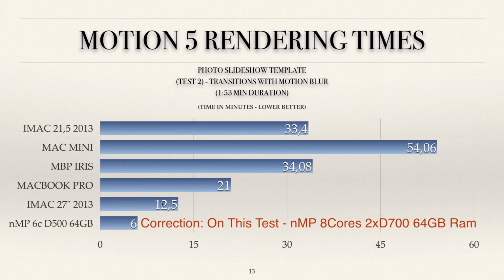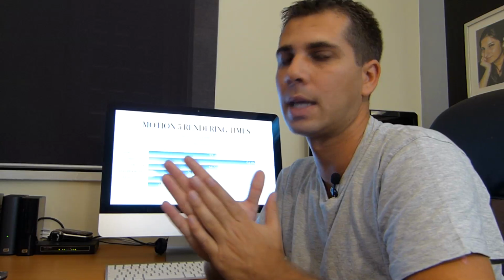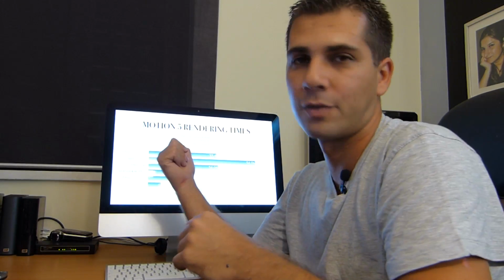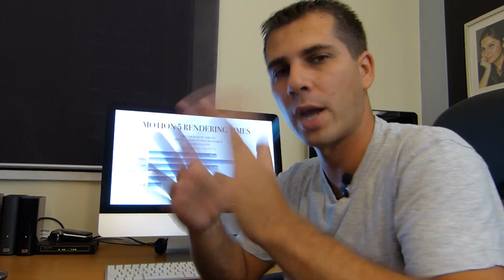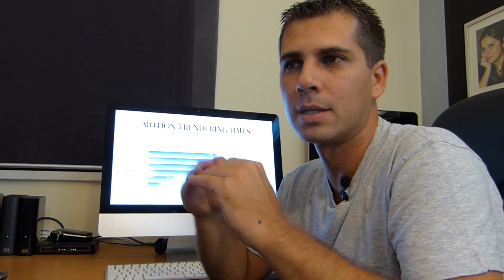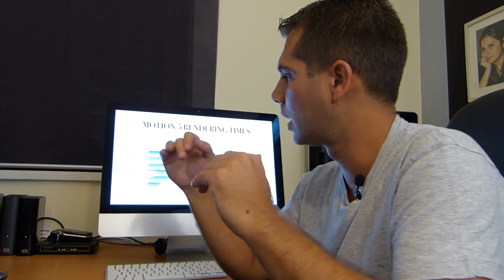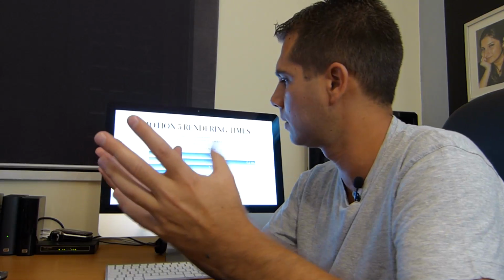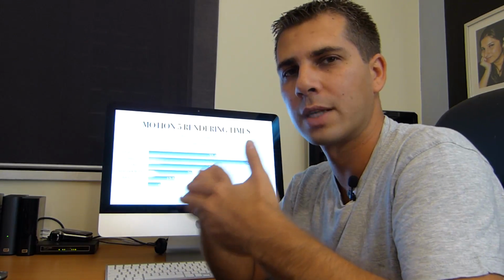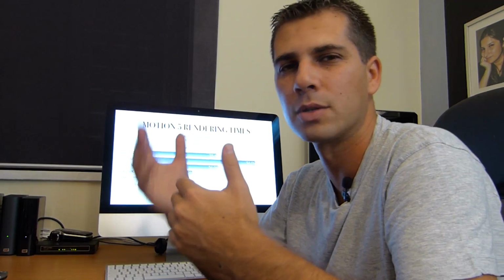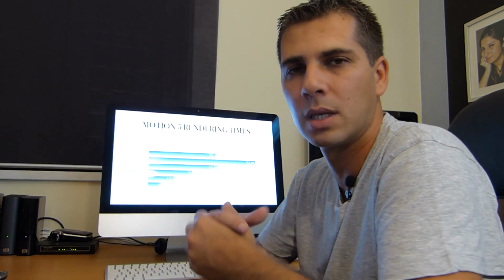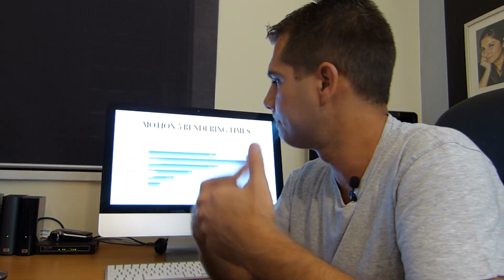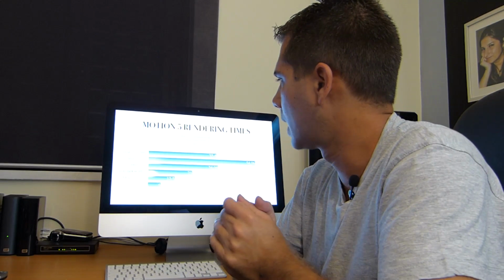27-inch. Regarding price, if you really need OS X, and of course for Motion 5 you will need OS X. That was my reason for getting a Mac, Motion 5. But the price point of the iMac, in my opinion, is worth it. Going for a 5,000 machine, from 3,000 to 5,000, yeah, it's a lot. So you have to think carefully about your investment if you are pondering making 4K videos or not. I'm not at the moment. I don't see the use for myself, but you will have to consider this.